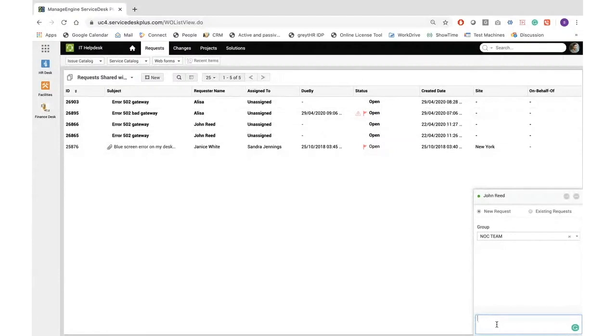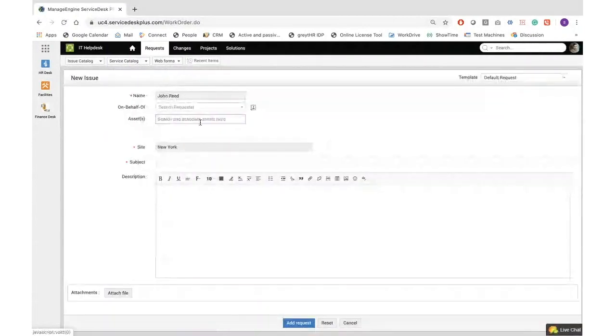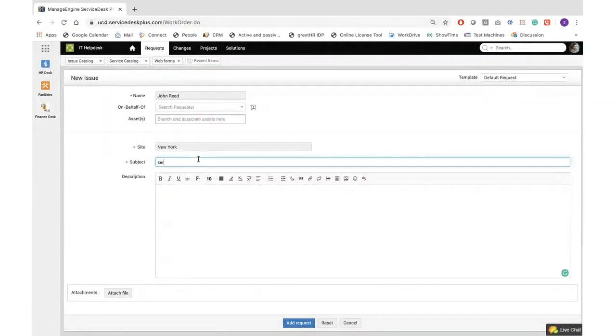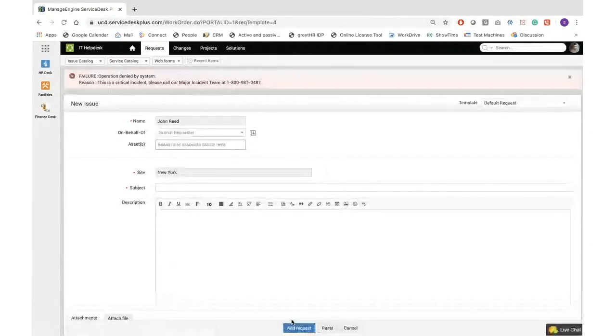Are you guys aware of it?" So you can chat, or you can send an email, you can call the hotline, or you can also go ahead and create a ticket using a list of templates. So John is just saying that it's a service outage, and he's creating a ticket. Now, here is a classic situation where a couple of our customers also want this to happen. They don't want users to just chat or create an email or just fill out a form for an outage. They feel that it's really important.